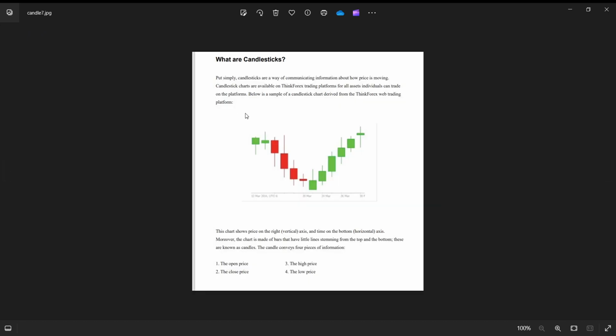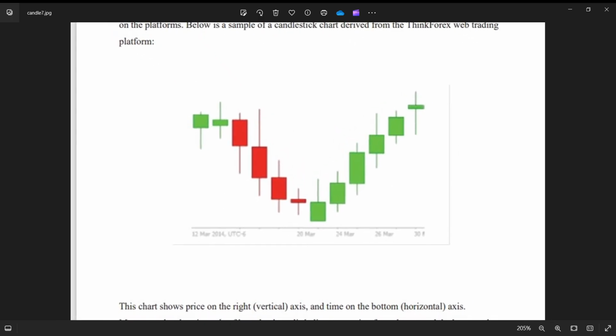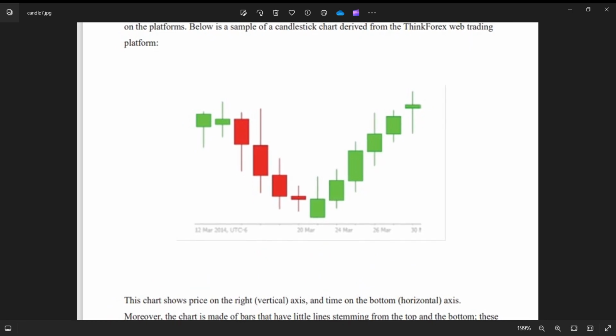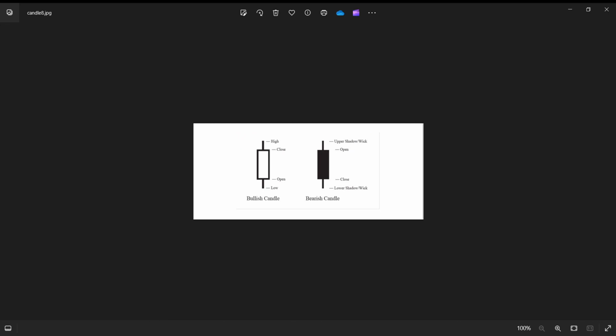Now you could see, if you look at this chart clearly, I'm going to explain some charts later on, and you are going to see different types of candlesticks. Like I told you, it's going to be in a series. I'm going to explain how this is formed. You understand? All right.